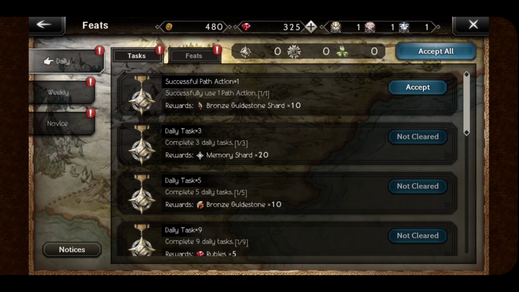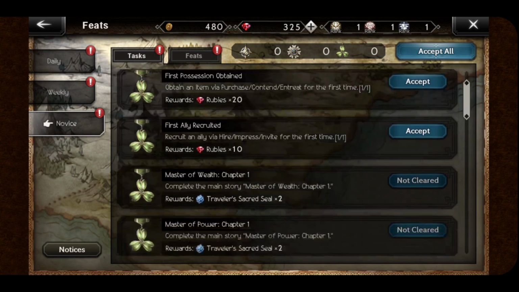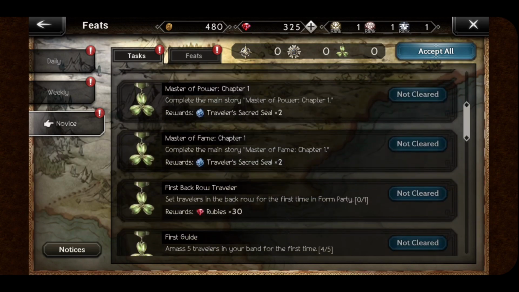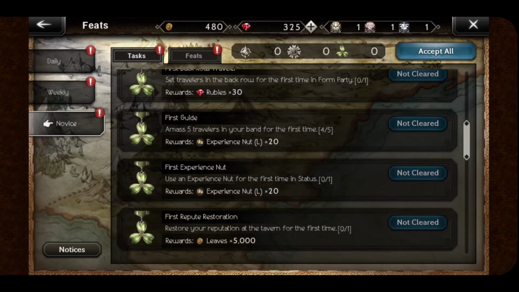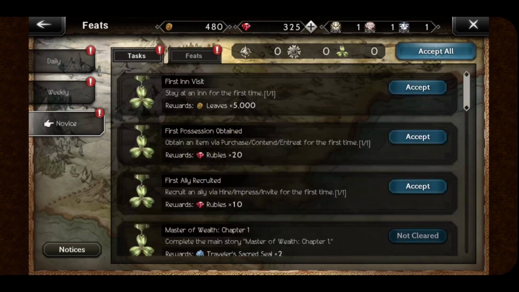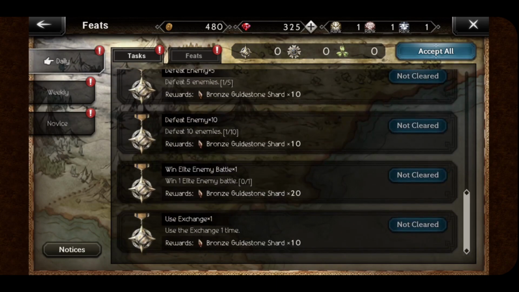This is of course assuming you just want to grab stuff out of the mailbox and immediately head to the gacha screen. There are also some rubies that you should be able to get fairly quickly from the novice missions. Novice missions are a category full of missions that can only be completed once each, and are completed by doing various things in the game for the very first time, such as successfully getting an item from an NPC by performing path actions. However, comparing the novice missions that were in the EN closed beta to those that are currently in the Japanese game, some of the rewards are different, so I don't have an accurate number of how many rubies you can accumulate from these missions. Just know that when you are doing rerolls, you should be able to score an extra roll or two just by doing a quick few steps.